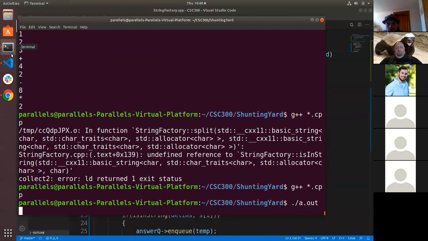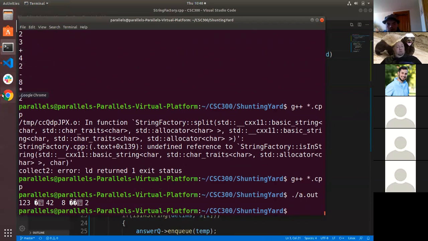All right. I just have a general question kind of with this. I was getting errors when I didn't define my HPP files, and it doesn't look like you're doing that. Can you go without defining them? What do you mean you're getting errors without defining your HPP files? Like doing the hash if in def and then define at the top of them?